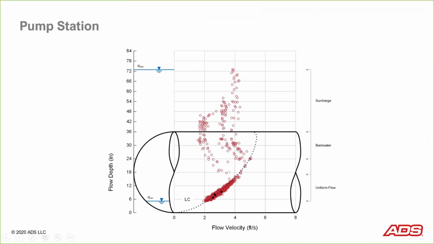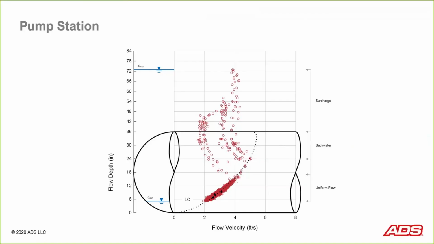But some of those very same depths right over here operate deeper and slower than you would expect. So that's a backwater condition. And those actually don't exist at the same time. Those exist at different points of time. And what's happening here is I have this sewer upstream of a pump station that part of the time these depths between 18 and 24 inches are going under uniform flow conditions, and part they're in backwater. Everything above that is all in backwater, and then above full pipe, of course, you're in surcharge conditions.